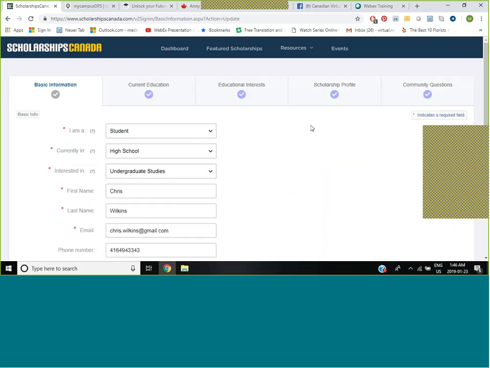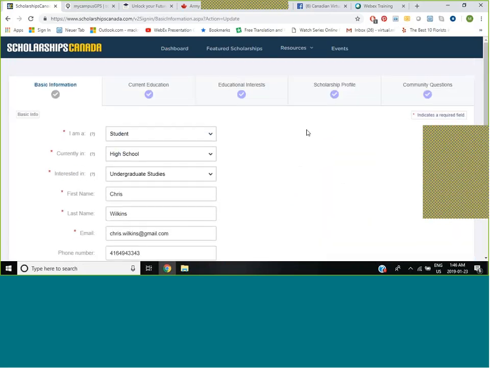So this is my profile. This is what you're going to be presented with when you log into the site or create an account. So if we just look at one drop down, if you click on I am, this is where you would indicate if you're a parent, mature student, parent or student, educational professional, etc. So we'll stick to parent, but as I said earlier, you may be a mature student going back to college or university, or going to college or university from high school where you graduated 10 years ago. So there will be awards and whatnot available for you, so click mature student. In this case, we'll leave it where it is.